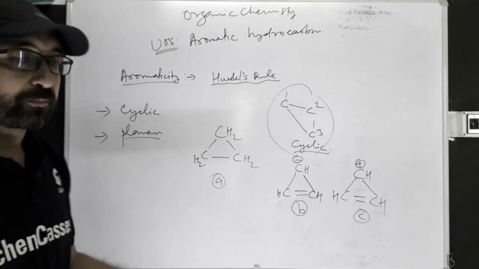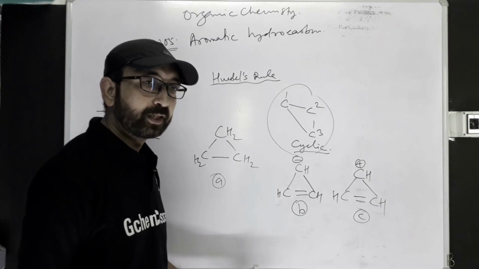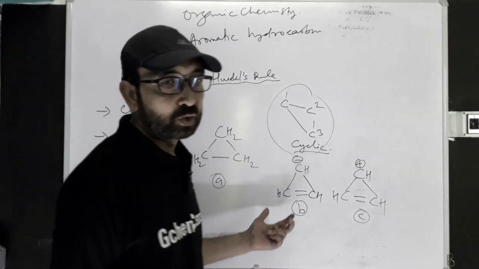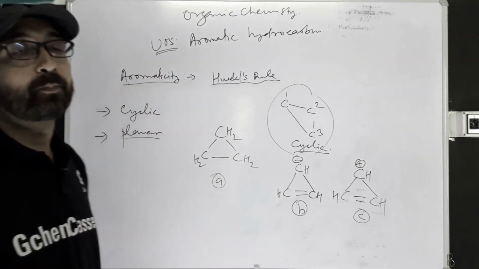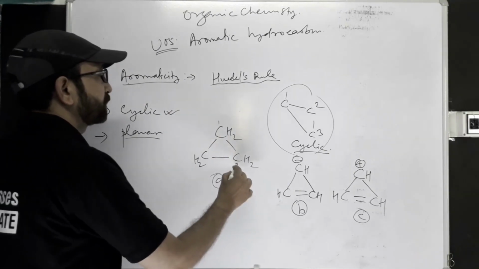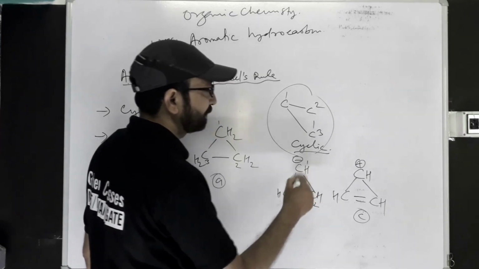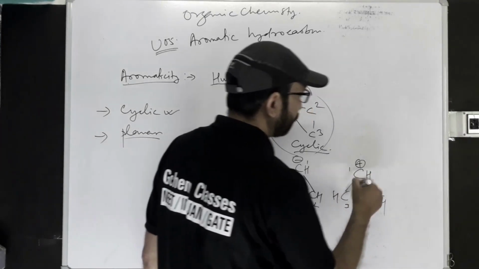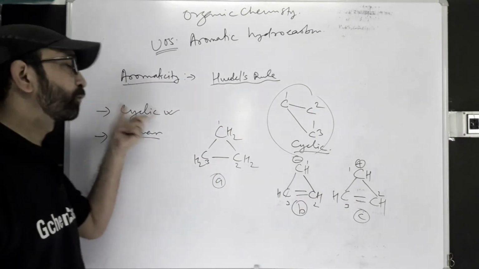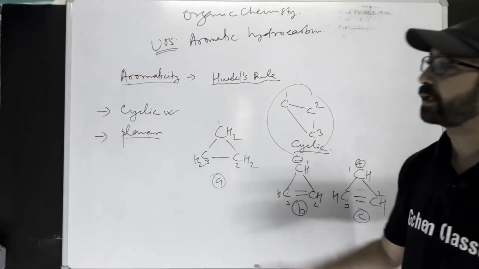If I'm asking you which one will be planar, option A, B or C, it can be a multi-selection question or it can be an MCQ. So just let me know which one is planar. For cyclic we have already defined that the first carbon, suppose this is the first carbon, first, second, third, so third and first are getting connected. Here also 1, 2, 3, so first and third are getting connected. Here also 1, 2 and 3, first and third are getting connected. So this is a cyclic molecule, no doubt. So the first point it is satisfying, that this is a cyclic molecule.